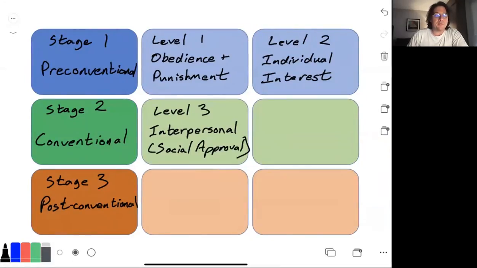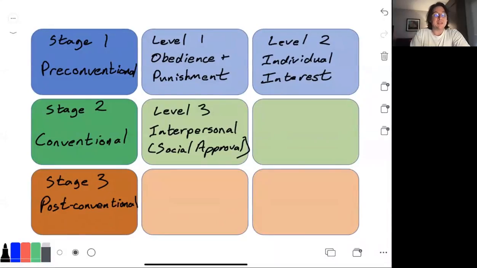So think about the Heinz dilemma. It could go either way. He could say, yes, he should have stolen it, or no, he shouldn't have stolen it. But again, the reasoning matters. Most of the people in level 3 morality might say he should not steal the drug because most people view stealing as bad. People might look down on him for doing it, right? Or he might say that he should steal the drug because even though stealing is bad, letting your wife die is even worse, right? So, how do you balance that when you should have done something about it, and people will look down on you for that as well?